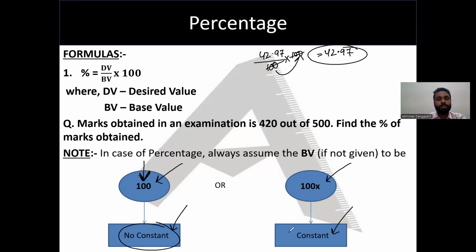As soon as you'll find some other numerical data apart from percentage, मतलब there is some constant in the question, you'll go with 100x. ये समझ में आया 100 कहां लेने का है, 100x कहां लेने का है? चलो ठीक है. Just to get clarity about it, we can do one thing, अपन कई क्वेश्चंस ट्राई करके देख लेते. So you will understand कि 100 कहां लेना है, 100x कहां लेना है.